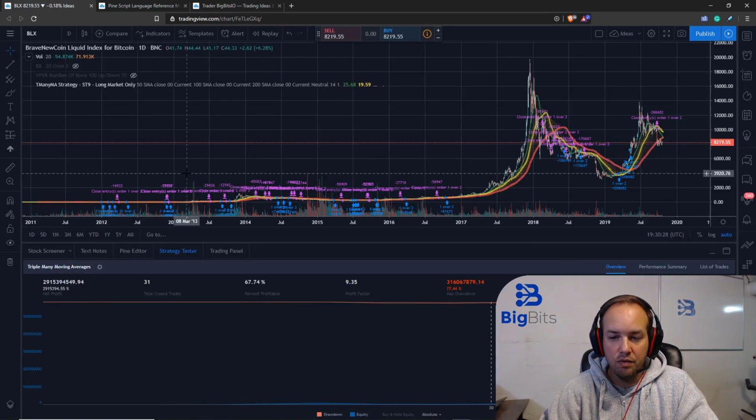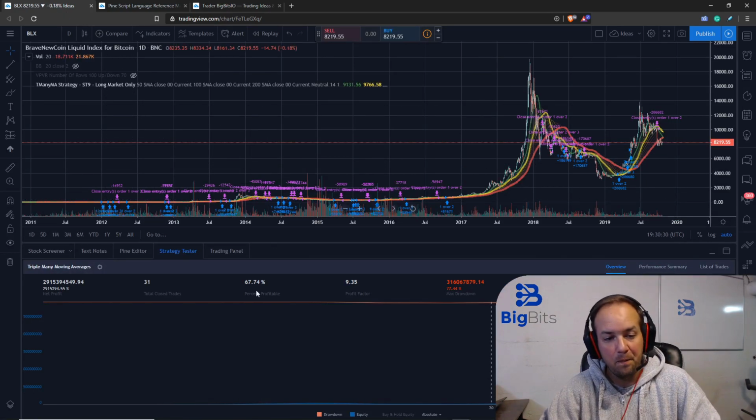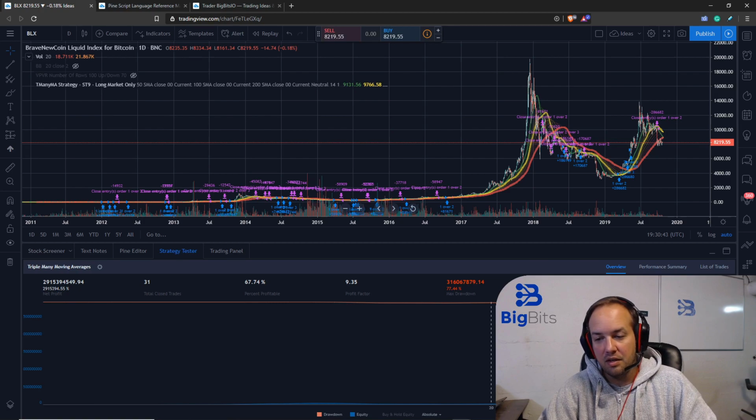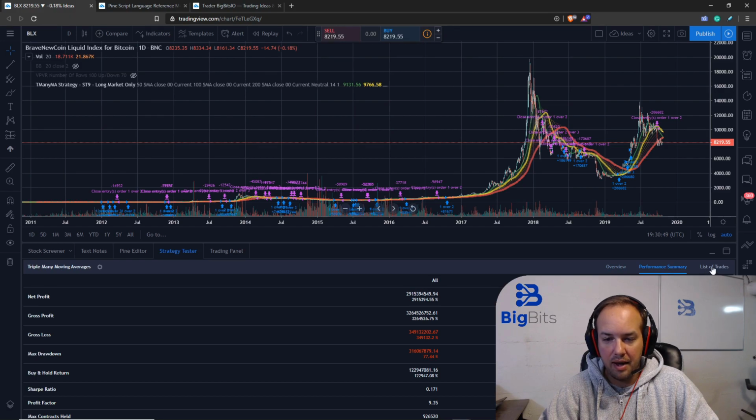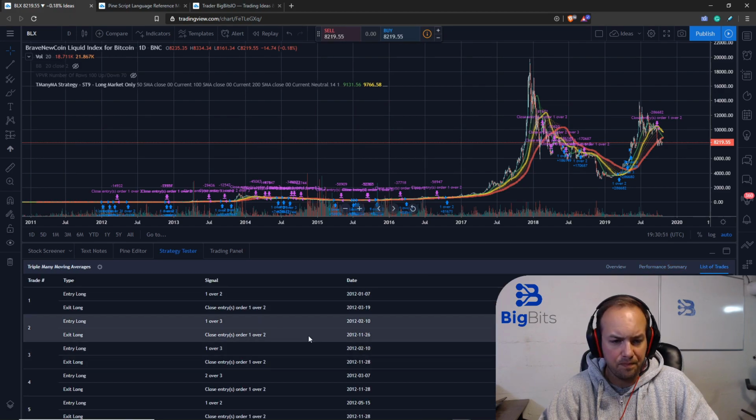So let's go back to our overview here and see our equity is the blue line and our drawdown is the red line. And you have some other information here that you've already seen on the other page, but it's just a nice kind of dashboard or summary for your backtesting. Now let's go back to our list of trades.